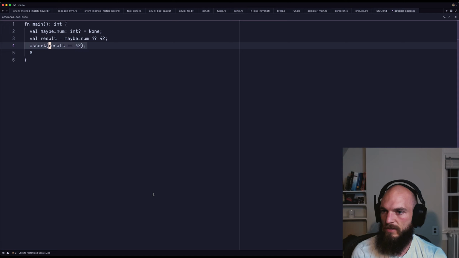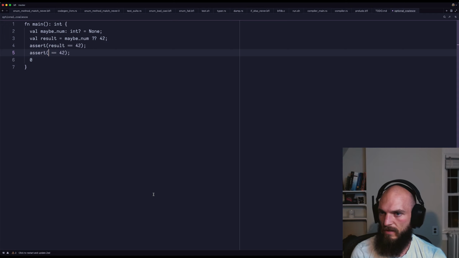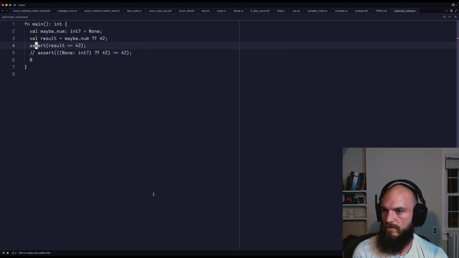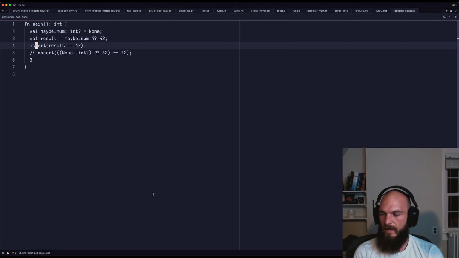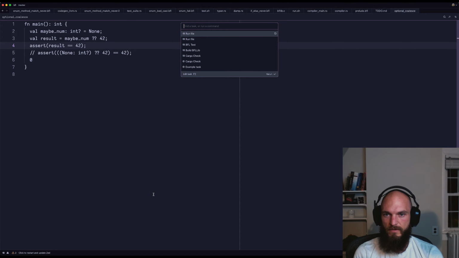And then this could be turned to a one-liner later. We're going to say none. It is going to need a type though. We could do it this way. We'll see if that one works later. For now, we'll split it out into 3 lines. And let's just try to run the file.